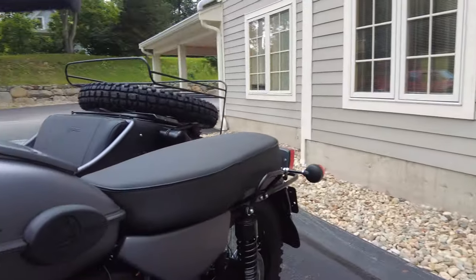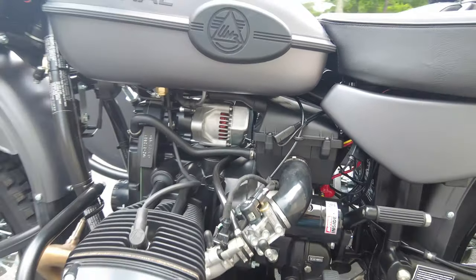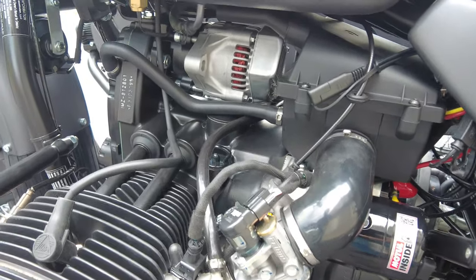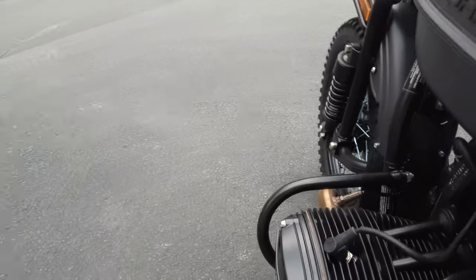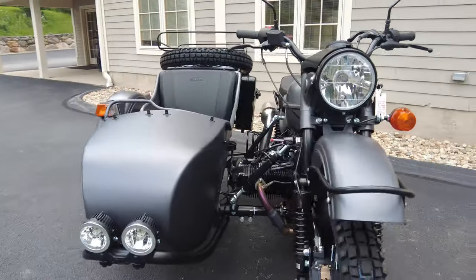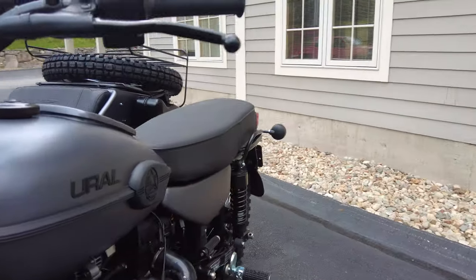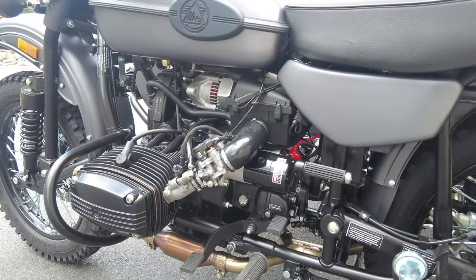Getting back to the power plant, it is powder coated black, protecting it from corrosion and looking great with the rest of the bike. There's a backup kickstarter, but these do have an electric start that works very well, along with a modern fuel injection system — you can see the throttle bodies with a fuel injector in each. Whether you're dealing with different temperatures or elevations, unlike a carbureted bike, all you do is hit the starter button and these start and run sweet every time.